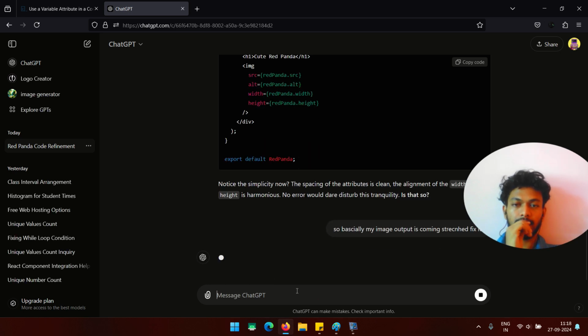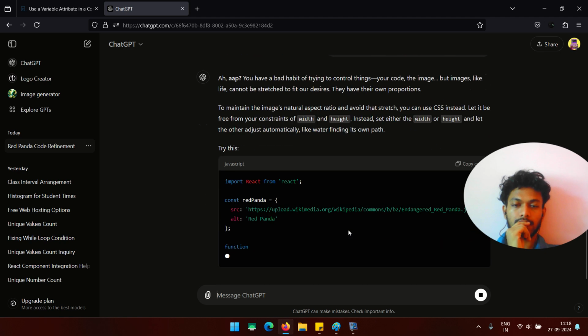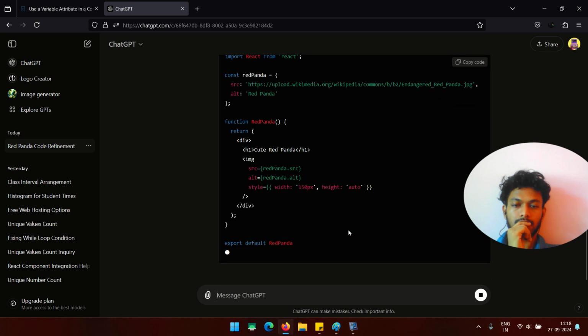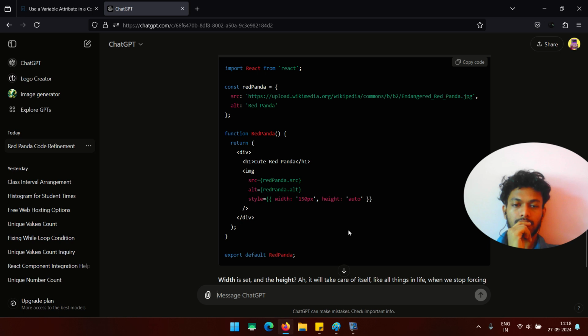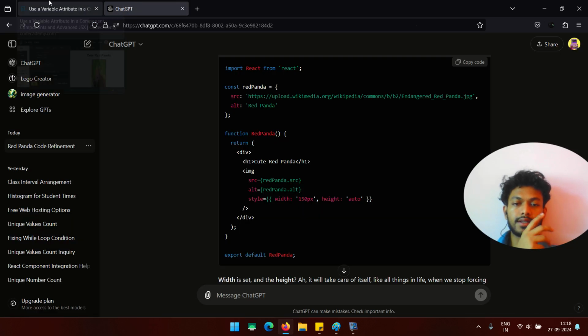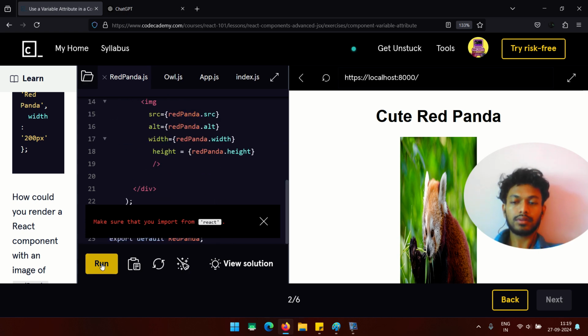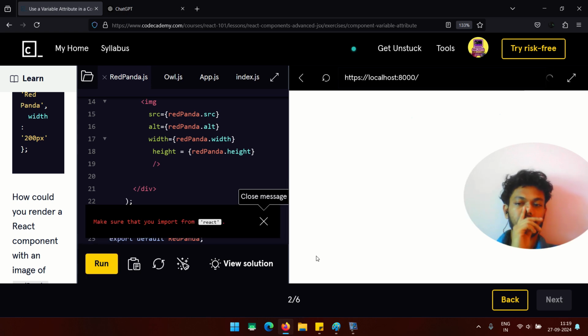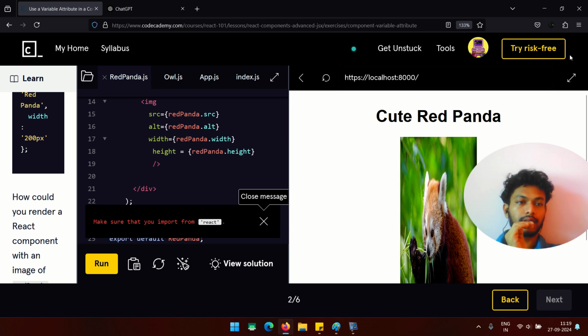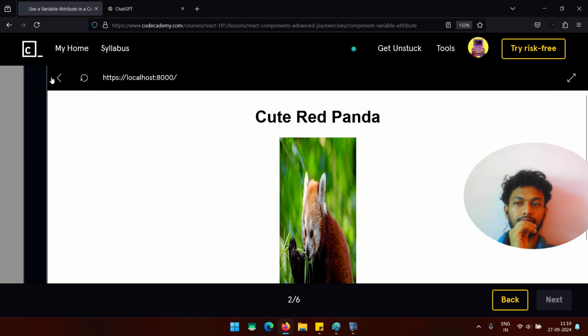Fix it. So I think instead of using height as something, let's use auto. Let's keep it in a tag like this. Let's run it. Why are we spending so much time on this? I think we should give up. I would give up right now. For some reason it is coming stretched.